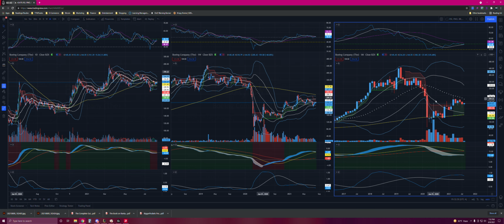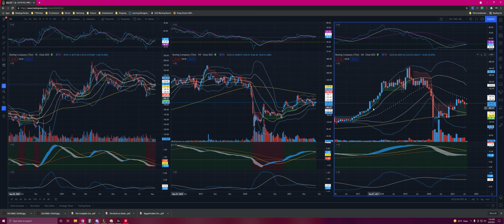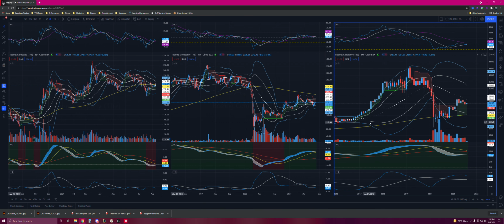above the bottom one standard deviation Bollinger Band on the monthly chart with a test of the middle BB, and now we're currently in a consolidation cycle where we're slightly pulling back, which is what you see here on the daily chart, all of these up-down swings without really going anywhere. Now, what am I looking at for Boeing? Boeing is starting to gain some steam here on the monthly chart and on a week-to-week basis.